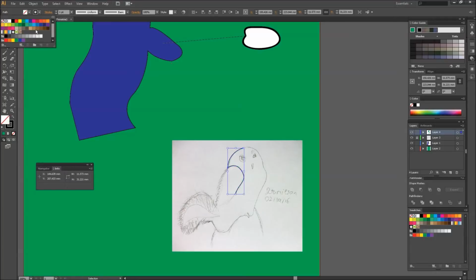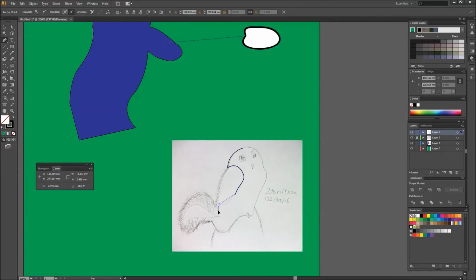This is no fill right here, and just go back and continue around. This is pretty basic stuff, so hopefully by now you should know how to do this.